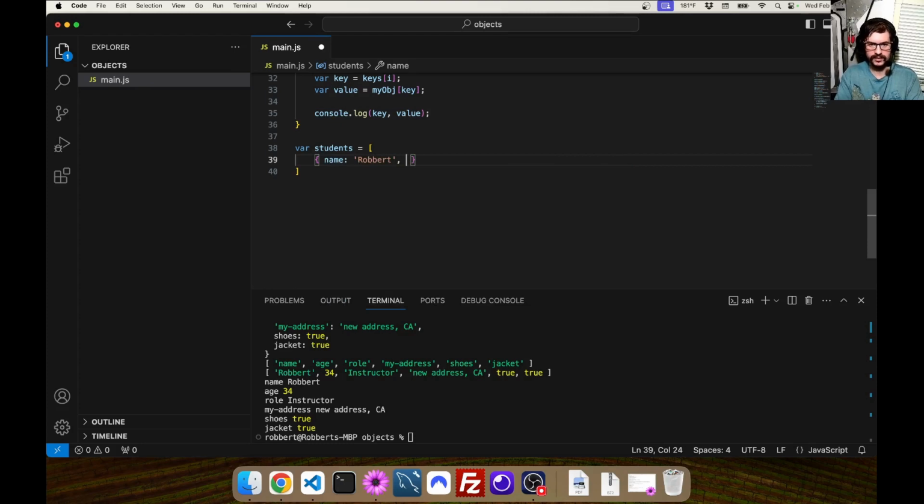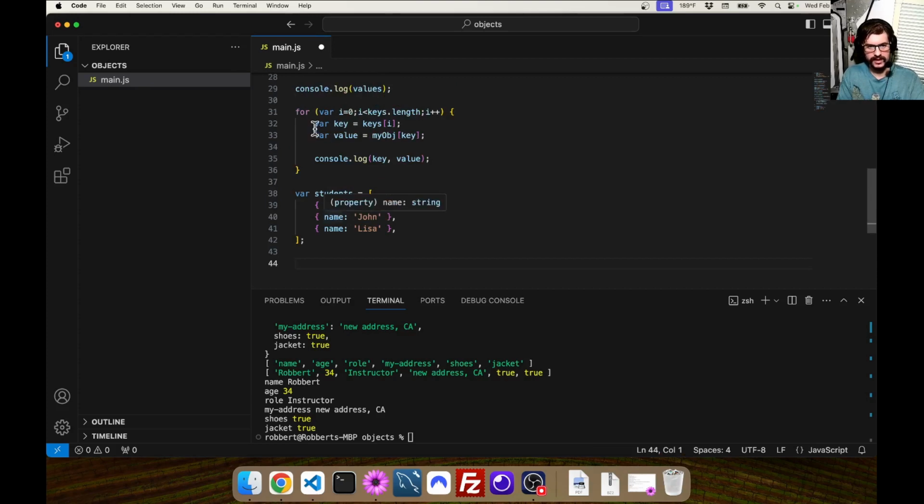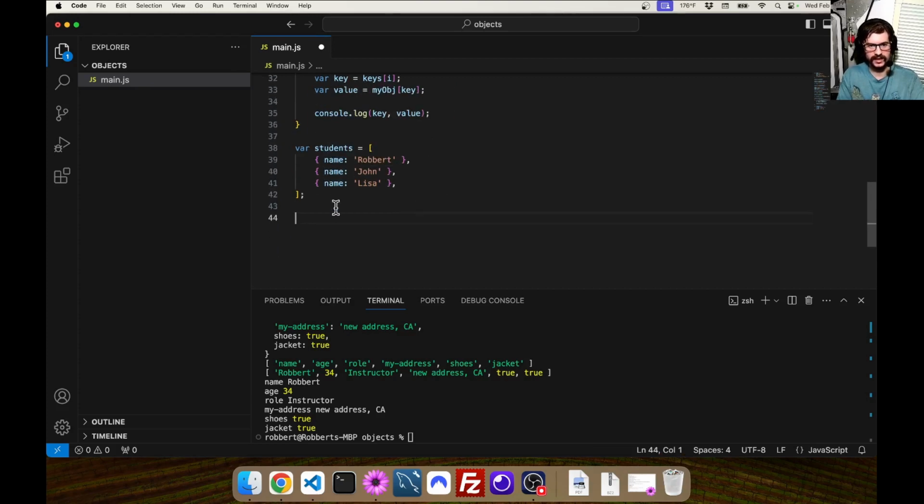Okay, so now I'm just going to put some names in here. And maybe I want to get an object with all of these things in it. Okay, so what I'm going to do is I'm going to use this loop like that. I'm going to say, all right, studentsByName. You don't have to call it this. I just kind of like to call variables where it's an object that is referencing an array by one of the values. And then I'm going to loop.